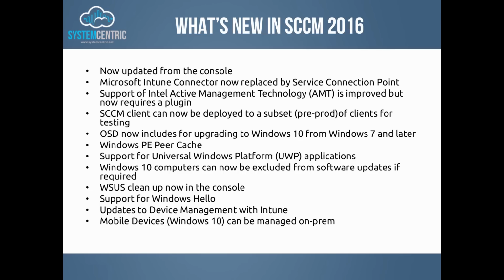So for those of you who have stayed the course right to the end, what's new in SCCM 2016 over 2012 R2? You can now update from the console rather than having to download SCCM. You just go into the console and check whether there's a new version. A new version comes out most months; there is some sort of update coming through. So at the moment there's 1606, 1607, 1608, 1609, and you can update from there straight inside the console.